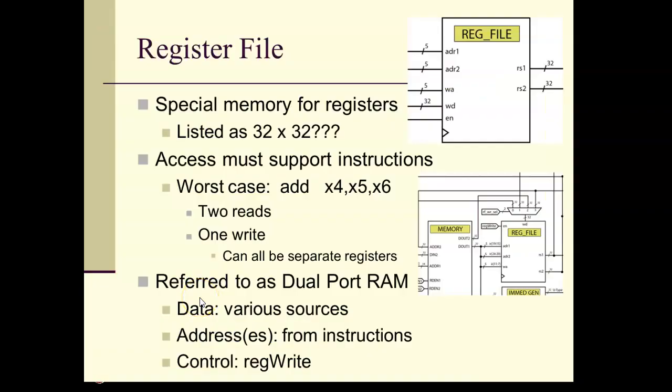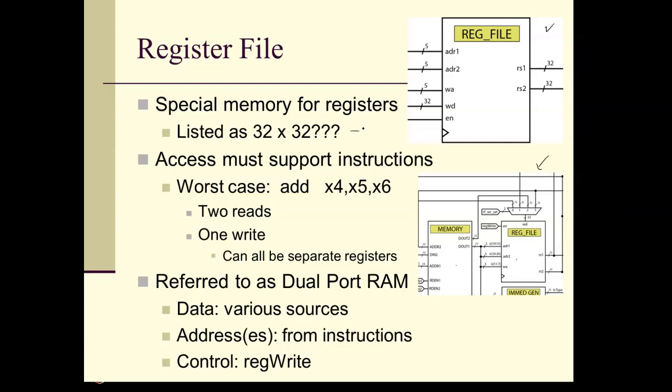Okay, so the register file is this item right here. We've used it extensively. It essentially interfaces with the memory, interfaces with ALU, etc. So it's listed as a 32 by 32 memory. That's the capacity. So there's 32 registers, each of 32 bits. Now it's probably actually more storage than that because it's a very highly specialized memory, and there's probably extra memory in there to make it do what we want to do.